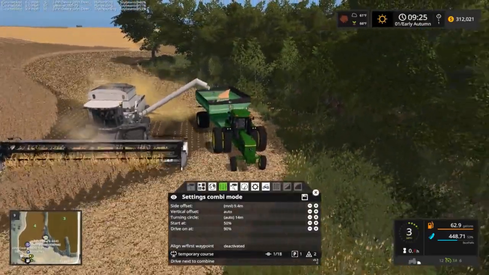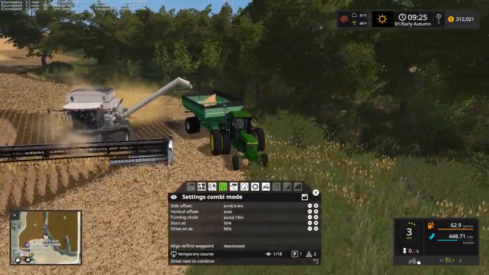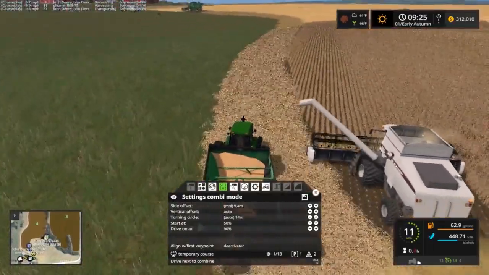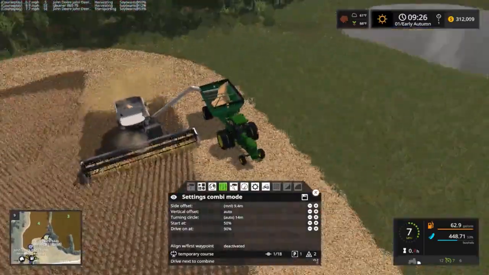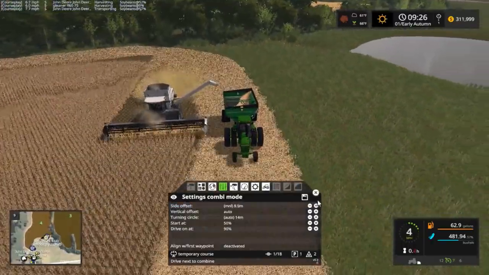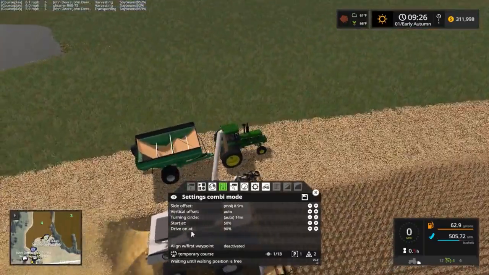Should have bought a third one for soybeans. That'd have been cool. It's kind of hard to dump on the go on the edge, though. I mean, I can barely do that. I think that's perfect, right where it's at. We'll put it to 8-9. How's the vertical? The vertical's good till he turns.